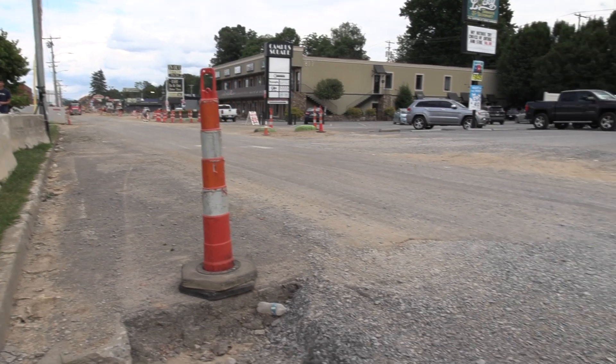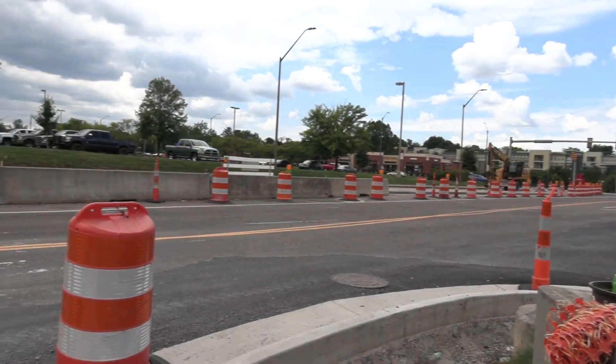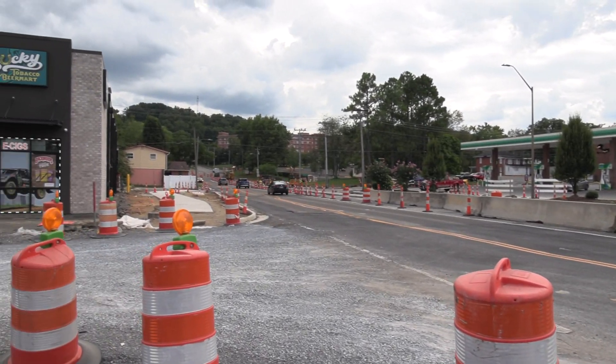Same thing on this side as well — we'll be able to finish up the work, add the sidewalks, and several other last-minute items we have to get done. There's a box culvert out there that's four foot — really about six foot deep when you count the thickness of the concrete. We had to get sewer underneath that, and water had to go below it as well because it's too close to the surface. We actually had to cut that box to get utilities across, dealing with rock underneath that existing box culvert, and then replace it. That was the bulk of the work — getting those utilities across.